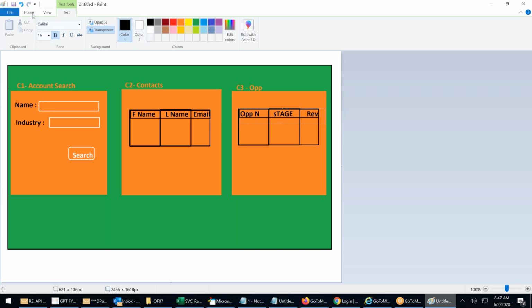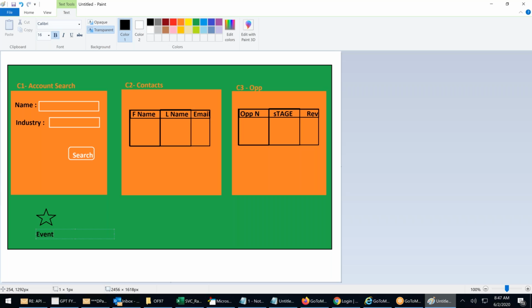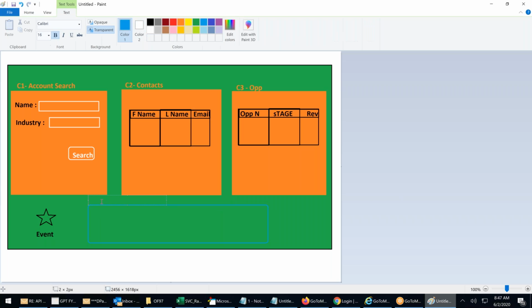That is the reason what we'll do. We will create an event. And then I will go ahead and create a class, nothing but a server side controller.